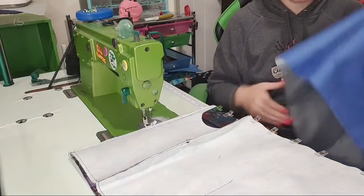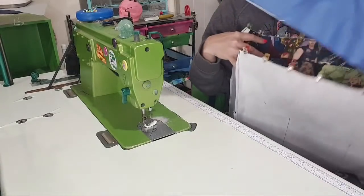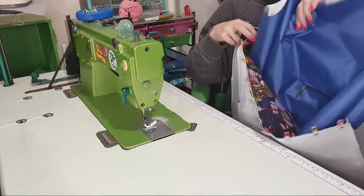All right, so now we're going to shove this in. There's not really a right and a wrong way because the lining is symmetrical, so it doesn't matter.